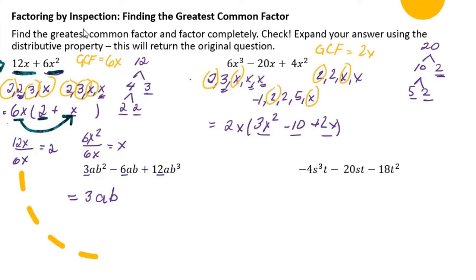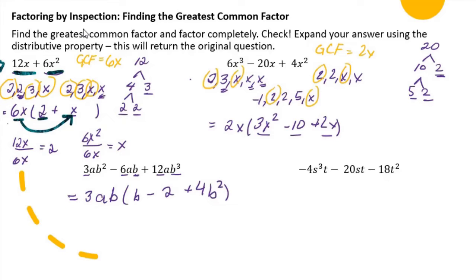How many b's can I pull out? Well, I can only pull out 1 because that's limited by the middle term. I can't pull out 3 b's because I can't take more b's than I've got. So the greatest common factor here is 3ab. What's left? I have a 3ab squared, and I've pulled out the 3, the a, and the b by dividing them out, so there's a b left behind. Negative 6ab divided by 3ab is just negative 2, and 12ab cubed divided by 3ab is just 4b squared.